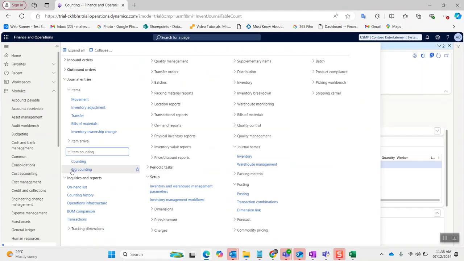So what is the difference between these two? When I say counting, it will be based on the particular product and product variant, and we will update based on the count. When you say tag counting, it will check the number of scans. Mostly this tag counting is used in the retail industry, as they have similar products with n number of barcodes, where the batch number is different.